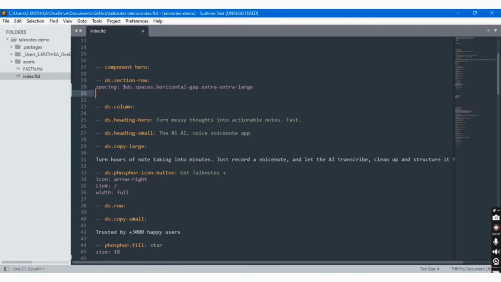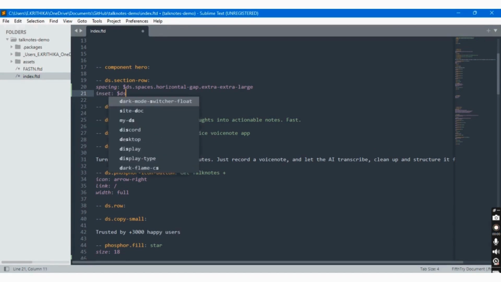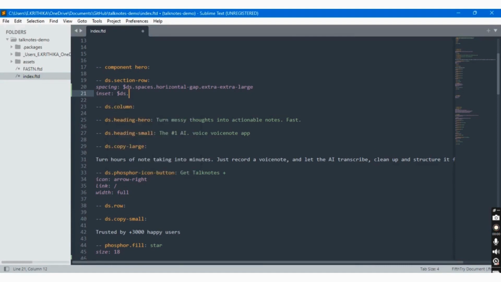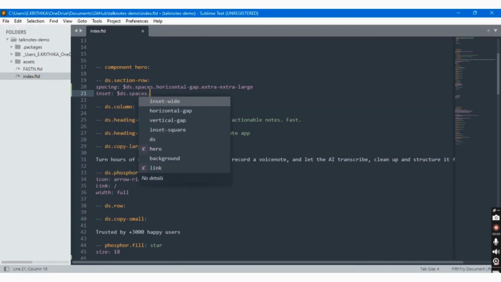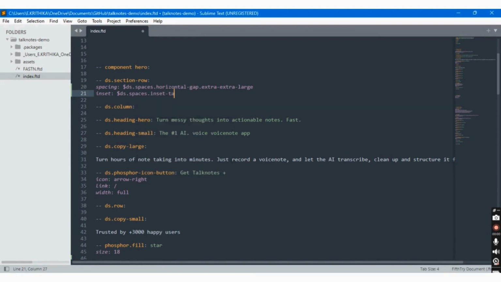I'll also give an insert of $ds.spaces.insert-tall of 0 medium.